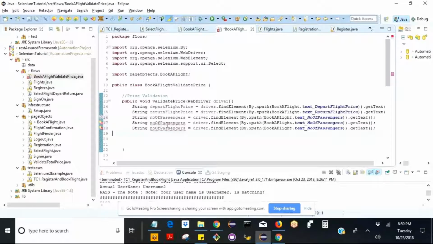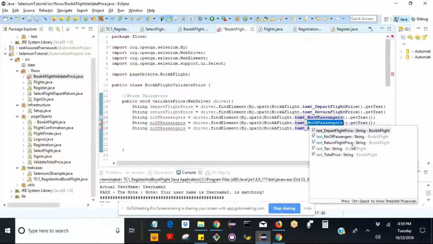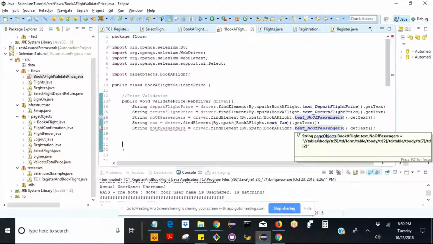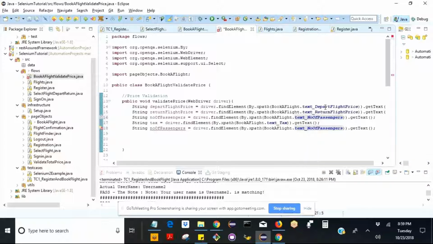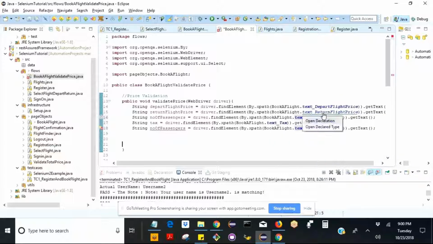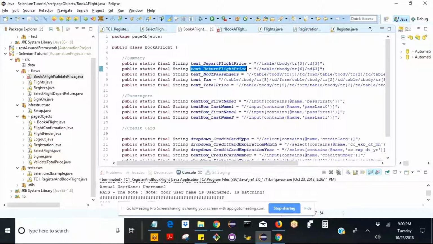So taxes. Let's call the appropriate XPath. Otherwise the method is the same, getText only. I'll go for tax here, and I'll call it tax. And see, if you hover over it, it will tell you what the XPath is, so you can easily see it without going there. Look at this: table, tbody, TR3, TD3. That was the XPath. If I want to go there, I click on it and it will take me there. Otherwise, without going there, I can hover over it and take it. That is a convenient way.